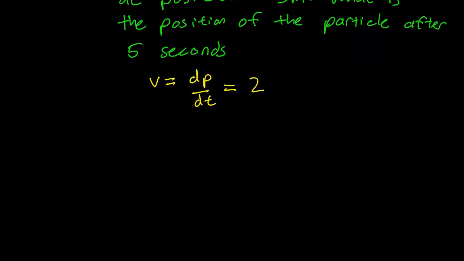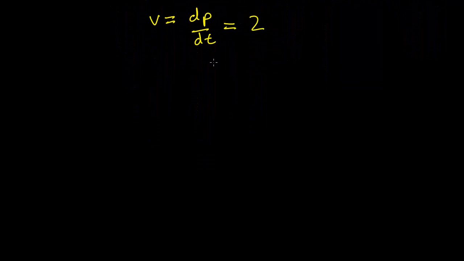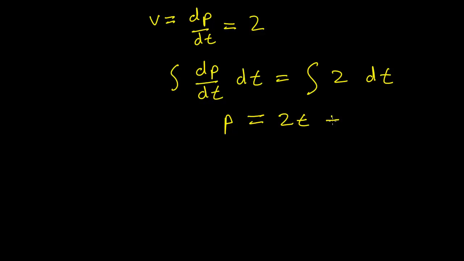Now we know how to solve this differential equation using integration. So we integrate both sides. Recall that differentiating a function and then integrating it just gives us the original function back. So p is going to be equal to this integral, and taking the integral of 2 gets us 2t plus c. This is our general solution with parameter c.